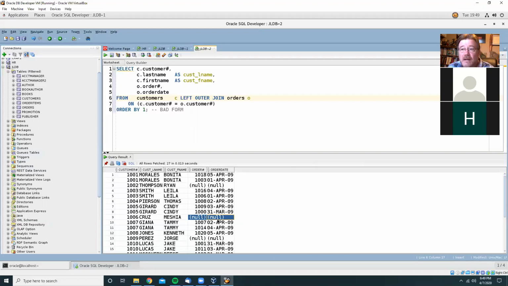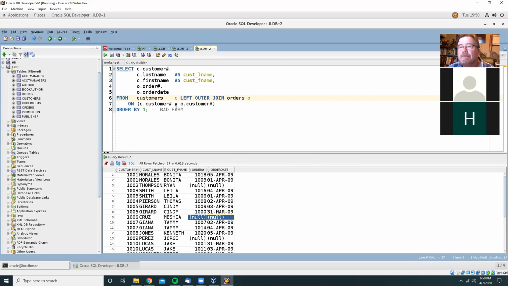Null doesn't mean January 1st or spaces. There is not an order number for Misha. There's not an order date. This is the absence of information. Null basically means I don't know. And what it's saying here is I don't know what the order number is for Misha because, of course, there isn't one, right? So that's what null basically means.